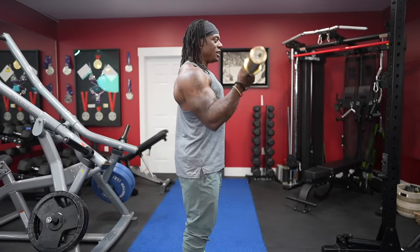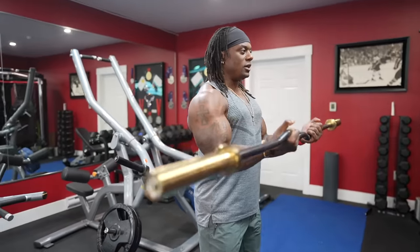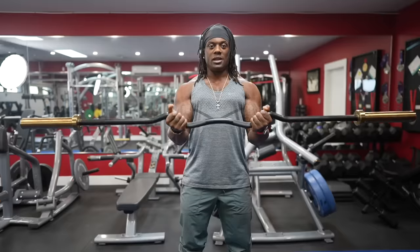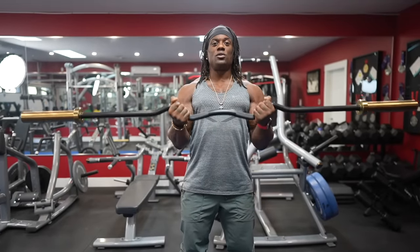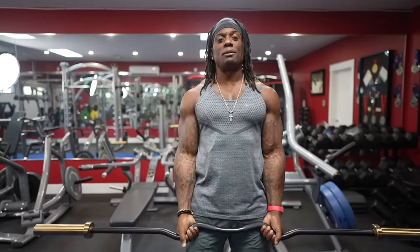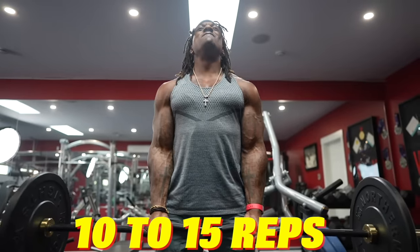And this is exactly how you're gonna do this. So basically up, 1001, 1002, stretch, pull. 1001, 1002, stretch, pull. And then as soon as you can't get the required amount of reps, which would be 10 to 15 reps, we're gonna do a mechanical drop set of drag curls.